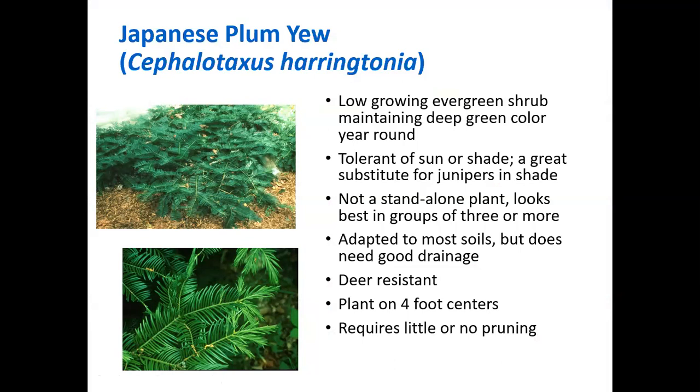Odds are you've seen it. There are a couple different varieties that have a little different texture of the leaves, but it is an evergreen shrub, so it's a great option if you just need to fill a space and you don't want junipers. Great substitute for juniper. It's much more tolerant of environmental conditions. Doesn't really have the branch dieback we see in a lot of creeping juniper.